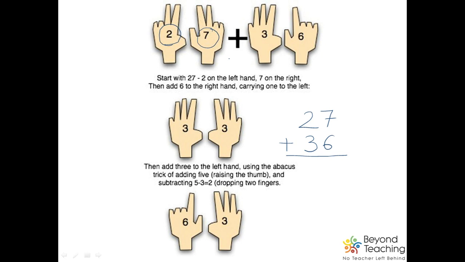Now the trick is, in fact, maybe you want to do a simpler one first without the carryover. Maybe you want to do, let's say, 27 and 12. So if you want to do 27 and 12, 27 remains like this, the way it is shown in the image. But 12 means that you have only the first finger on the left hand, and 2 means that you have 2 fingers on the right hand and the thumb closed. Okay, so this is how it would look like in 1 and 2.